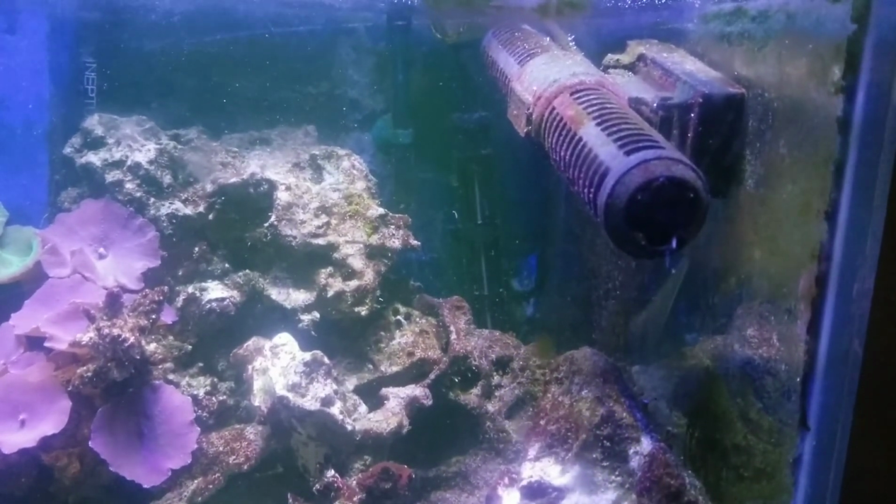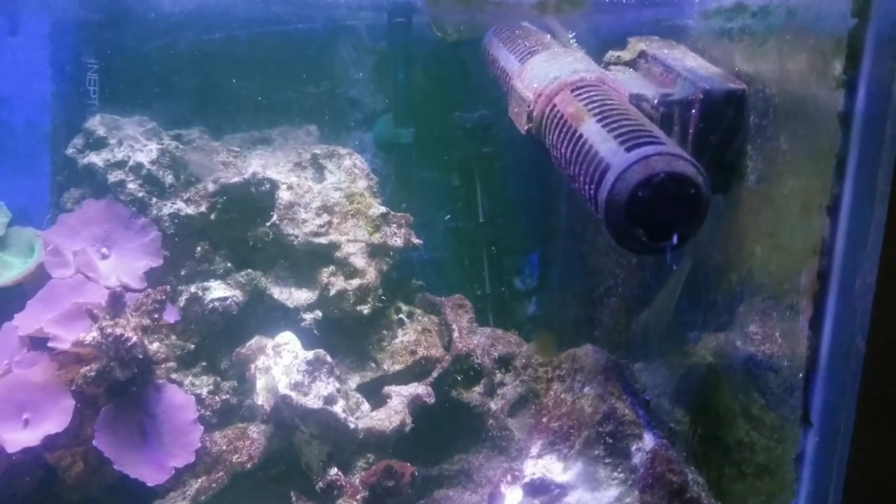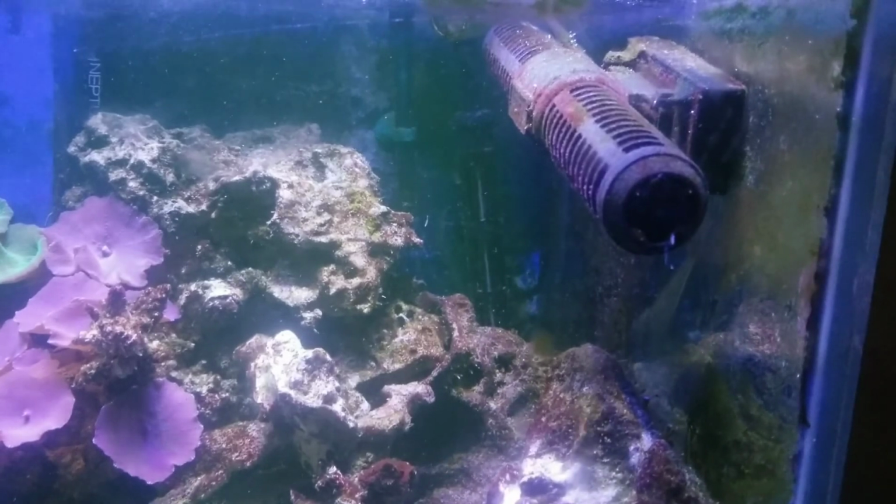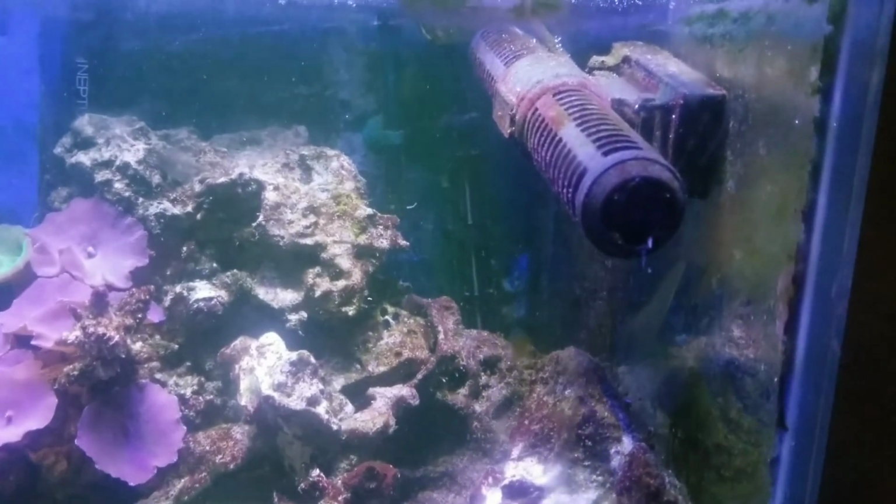Well, here you can see my faithful and long-served gyre pump, as it seems like it is on hard times. I've replaced some of the parts over the last couple of months, and it just seems like it's going to be time to replace it, so I'm replacing it with another pump.